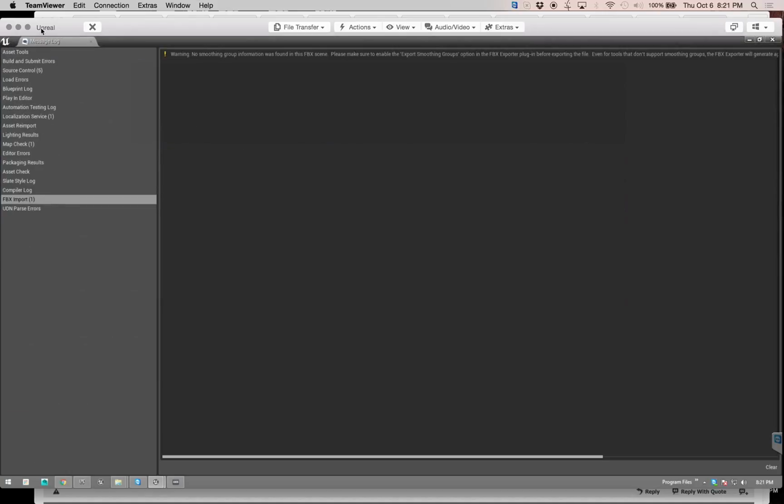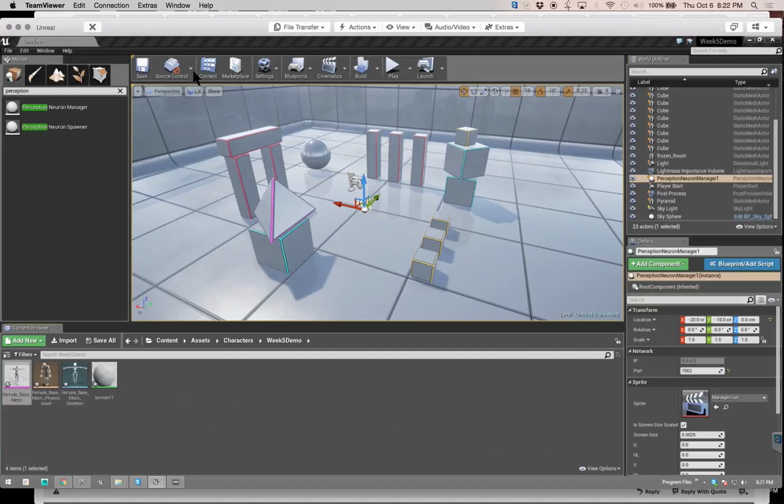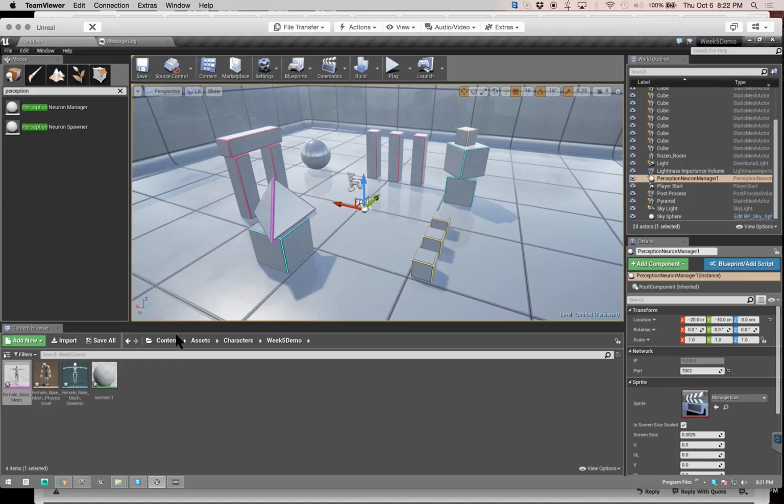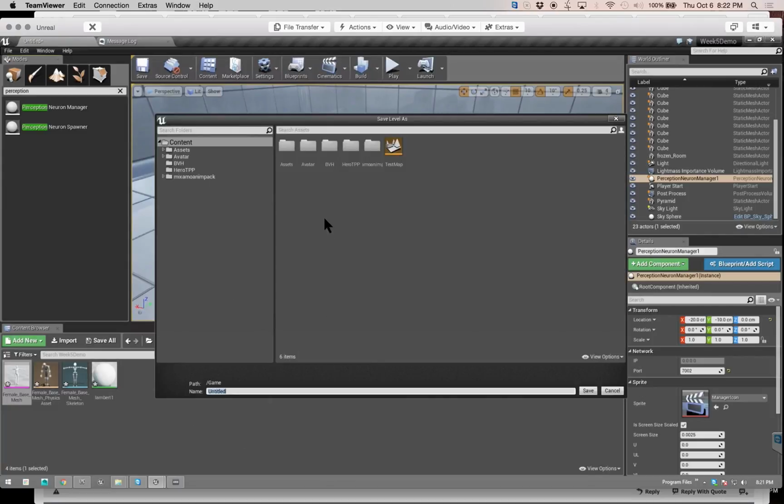Which, for fun, that's fun. We could take a look at the material quick. I save my level, and so this is there in a week 5 demo, if you need to refer to it.